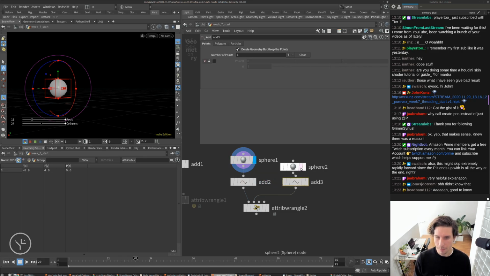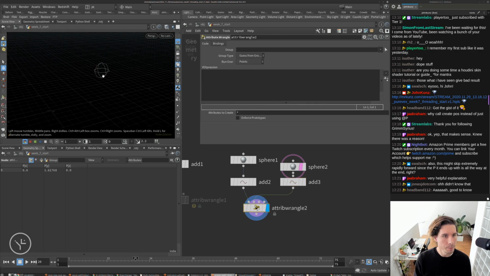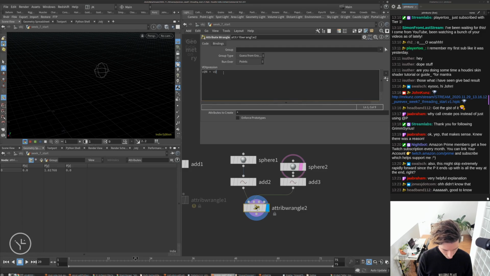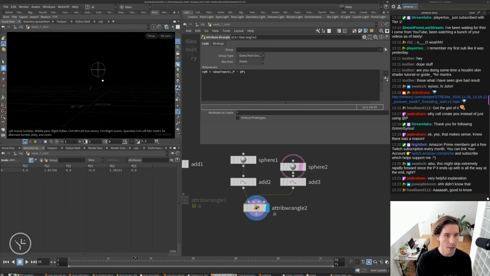You have visualizations of them if you want a little bit of thickness or something. And here I'll just say normal equals, we can use this op input 1p. So we get a normal, and it's pointing towards that object.